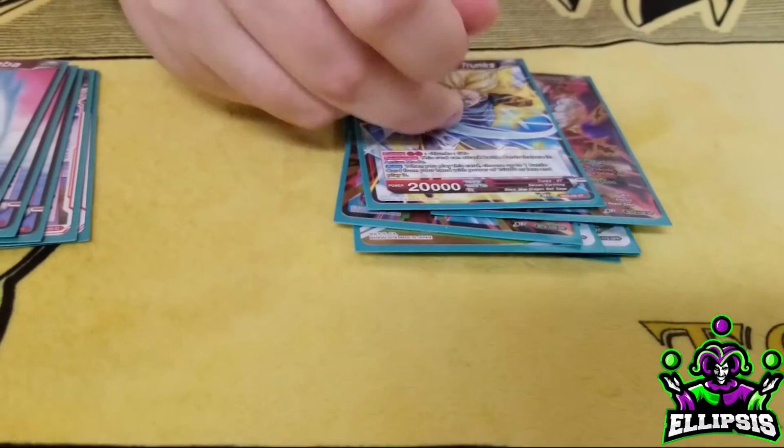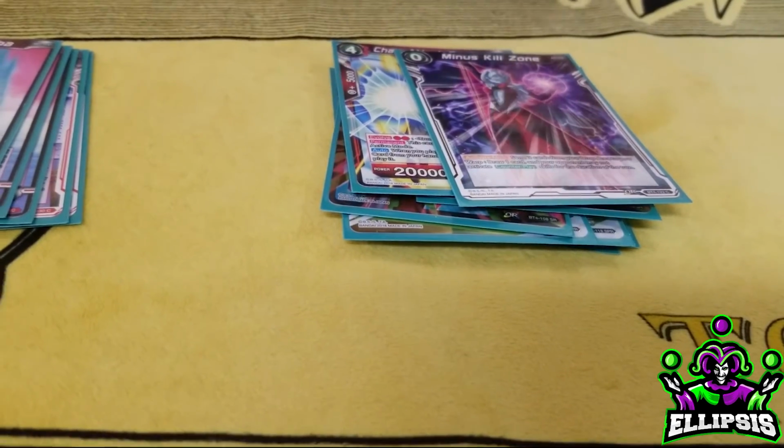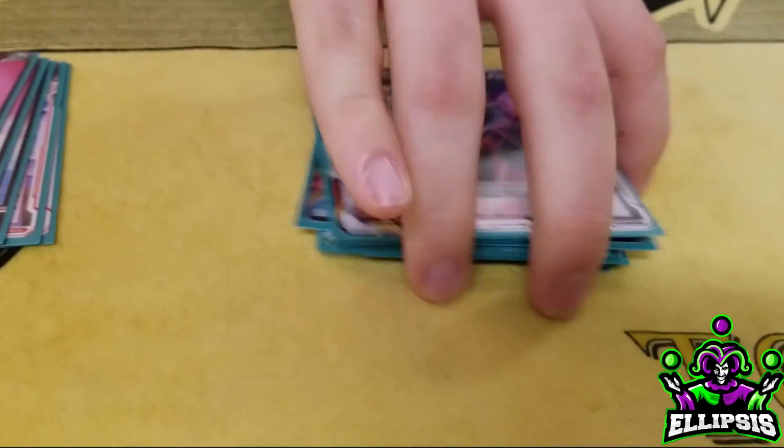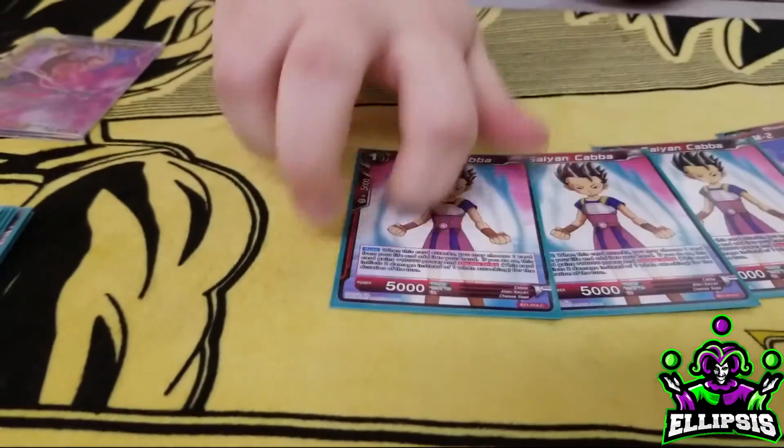And then I played the 4th Chain Attack and then the 3rd minus Killy Zone because against Broly you want to see those cards, especially the Killy Zone. Right. Nothing's going to resolve. And yeah, that was my side deck.